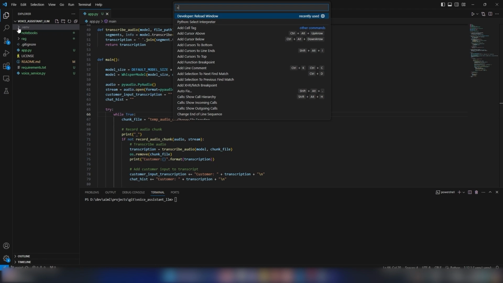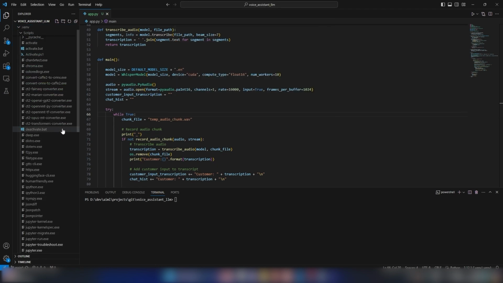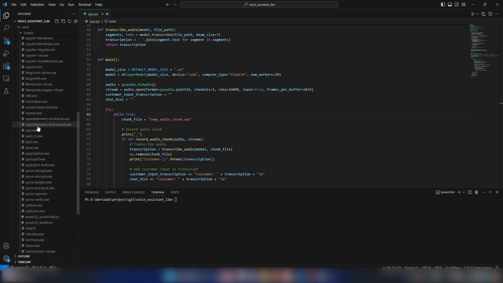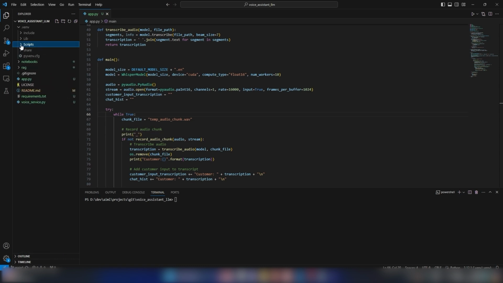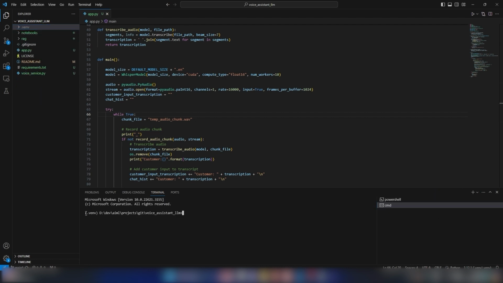In my case, it is inside .venv, Scripts, python.exe. The moment you select it, your Python interpreter gets selected, and when you open the command prompt, you can see the virtual environment is activated.